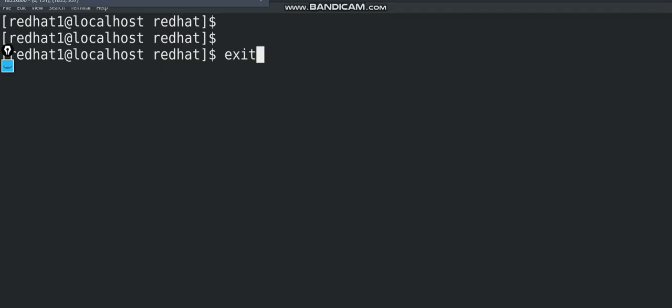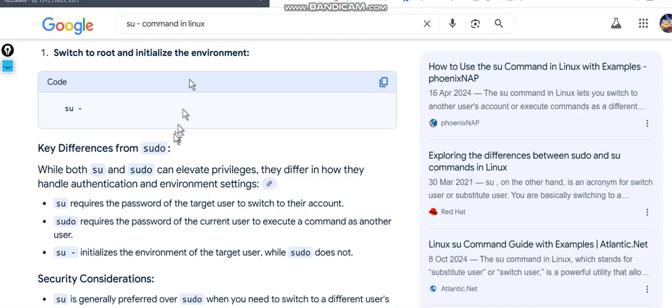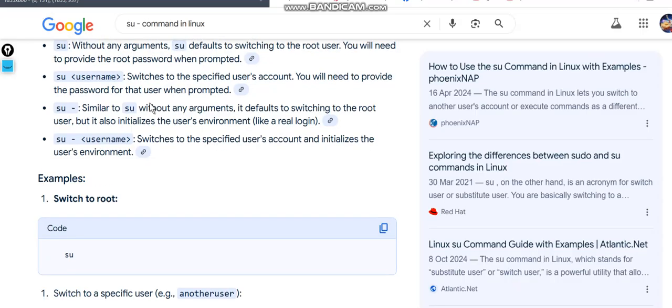Now switch to root and initialize the environment. Exit from Redhat1. I can use su space hyphen to switch to the root user account. What this will do is take me to the root user's account, and it will also create a new login shell. su space hyphen is similar to su without any arguments.